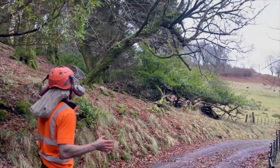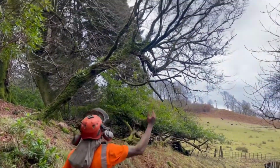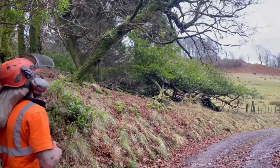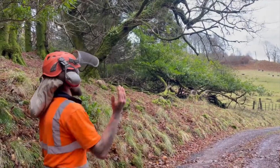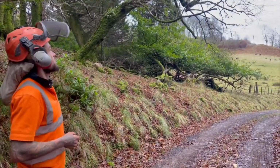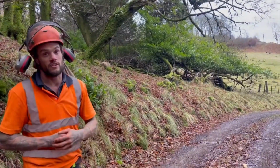I don't think there's anything particularly wrong with this tree, but I think just the space that it's grown into, with this leaning horse chestnut and the big mature limes at the back. It's just grown out on that precarious angle. If it was in the woods, you'd leave it as a bonnie tree, but I guess because this is the main route into the estate, the estate manager wants this taken out. We can't fell it because it'll flatten the fence. So we're going to go up and strip the canopy, take about half the canopy off, and then we'll fell it down into them rhododendrons.